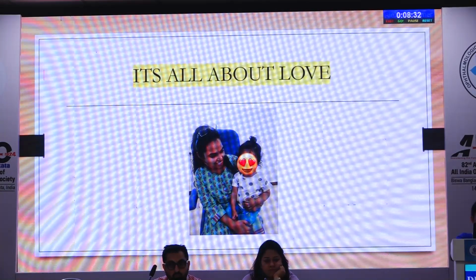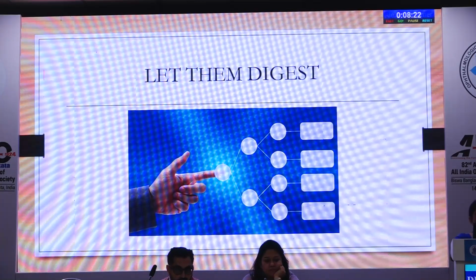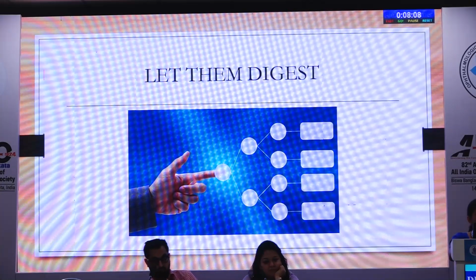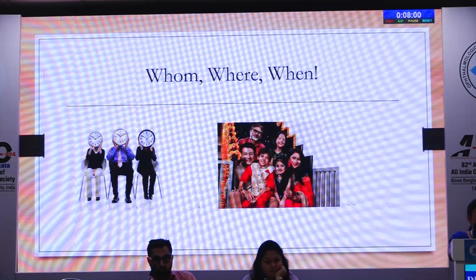But it's all about love. I don't think the parent doesn't love the child. They're just not aware of what to worry about and when. So, first of all, when a child comes to you and the parents are sitting right across from you, let them digest the news. For a first-time parent, having a child wearing glasses at say 4 or 5 years of age is quite big news. So letting them digest, and not counseling somebody who does not require counseling at that time, is very important.